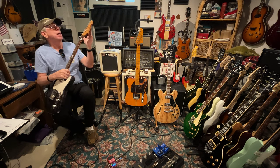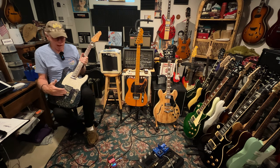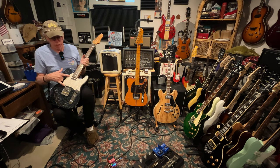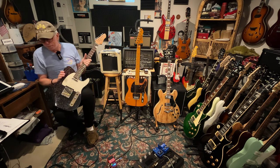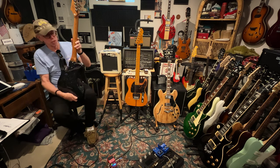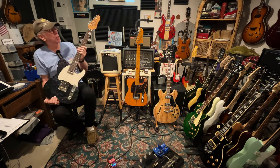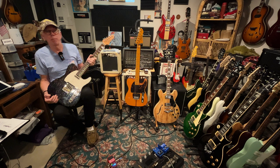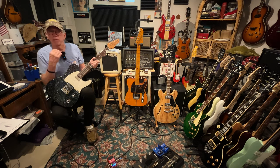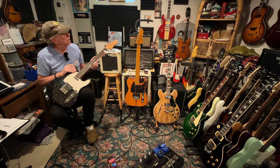It comes with standard locking tuners, standard brass saddles, standard Alnico 5 pickups, and it's got a belly cut and a front cut. The neck is just gorgeous. The pocket is gorgeous. Again, I just took this out of the box. We're going to tune it up and do some tone checks, but I have to show you. And again, I apologize for the voice, folks. I'm losing my voice here, and I wanted to get this done before it's completely gone.